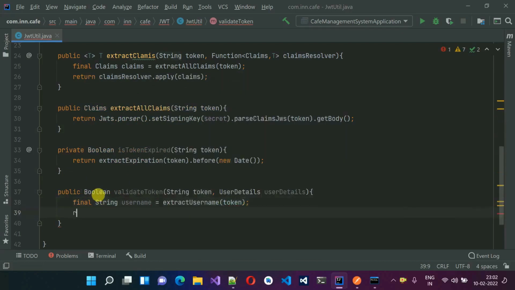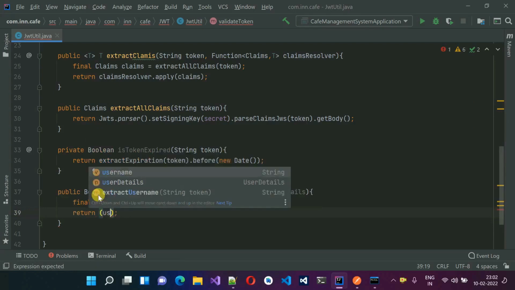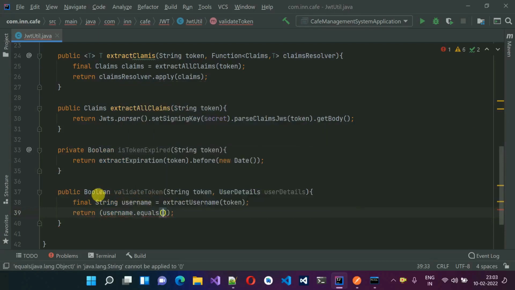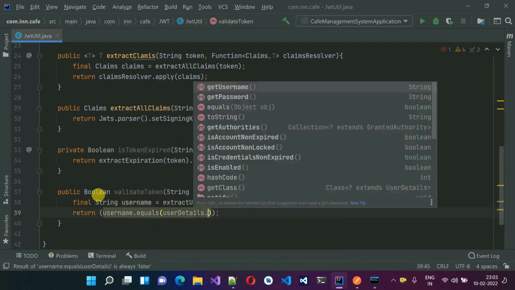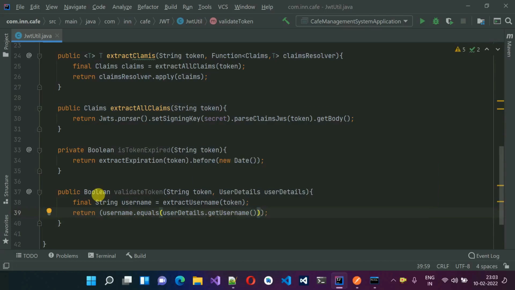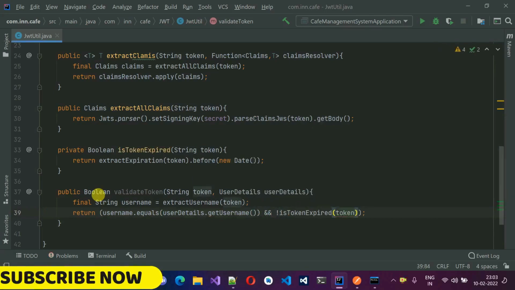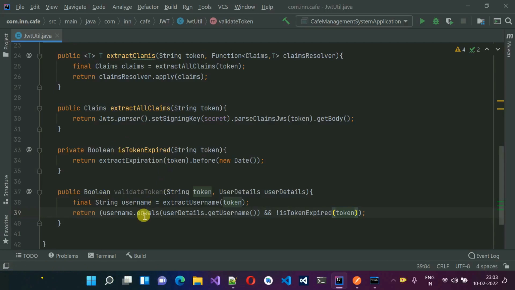Now we have the username. Next thing, we have return, and we have to check for two things. First thing is username.equals(userDetails.getUsername()), and second thing is not isTokenExpired, and we have to pass the token. So these two things we have to do. That is, first we have to check if the username is valid, and the second is whether the token is expired. If these two conditions are satisfied, then the token is valid, then we can just move on and use our API.